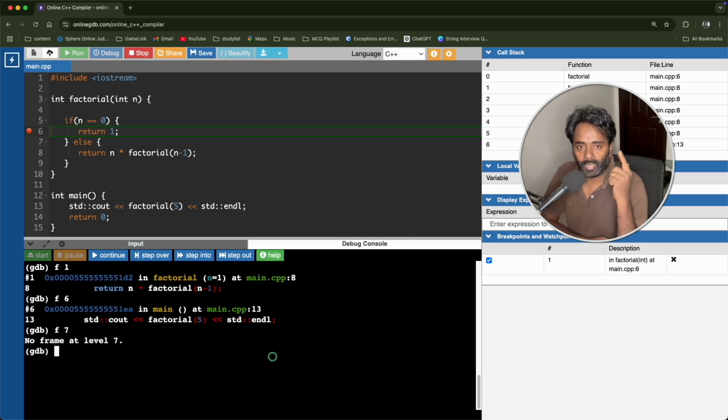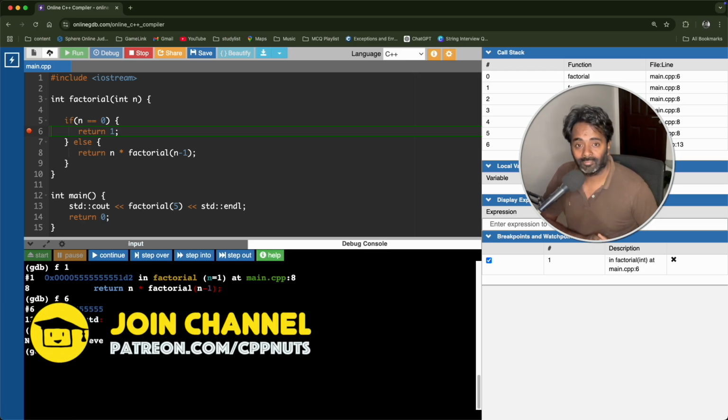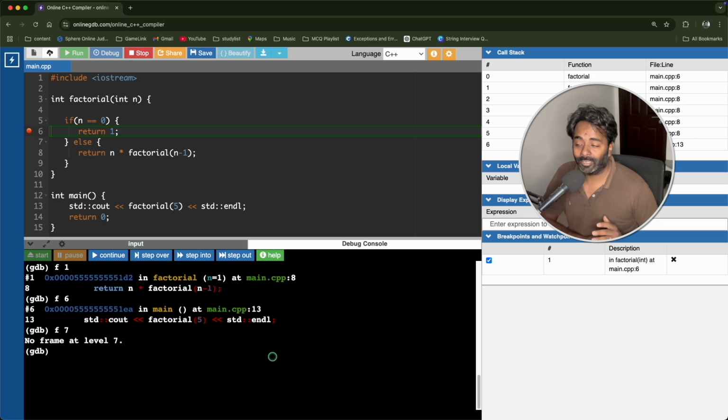So this is how it goes. First you will use up and down to figure out where you should be, and maybe you will make some changes, and then you will come back and directly hit that frame to check, okay, is that fixed, or what is the next problem. Believe me guys, knowing this much would help you a lot, because when I used to debug, I didn't even know this much.